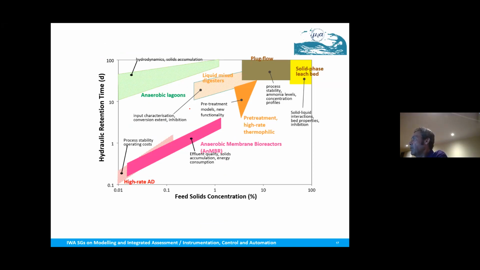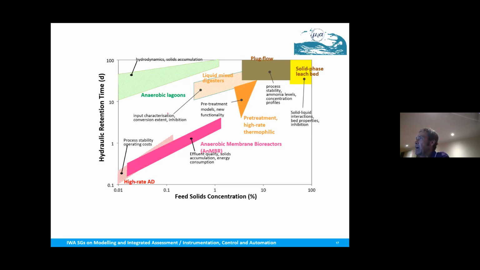So we've seen anaerobic MBRs, high rate thermophilic systems, plug flow systems, right up to solid phase leach bed. The ADM1 is definitely applied to UASBs, EGSBs, etc. So it's applied in many different ways, but the simplest way is just to extend the solids retention time. A better way is to treat it as a fluidized bed reactor with the ADM1 handling the organic conversion. There's been quite a lot of papers on an application of the ADM1 to UASB and EGSB reactors, and it's fairly successful. It handles the acid overload, the failure mode in UASB reactors, fairly well.